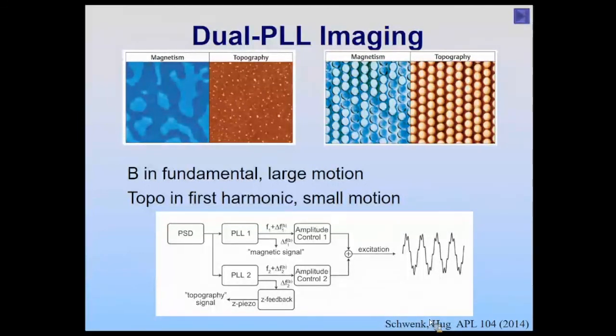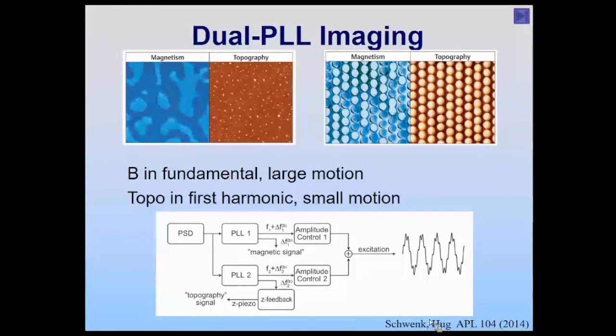Well, an AFM tip, a cantilever, has different modes. It has its lowest mode, and if you go to a higher frequency, it has another resonance mode, and it has a whole bunch of these, and they're all typically in the megahertz range if you're working with typical cantilevers. And so you can drive each of those modes independently and do feedback with each of those modes independently. And so for these data sets, we measured the magnetic field in the fundamental mode.